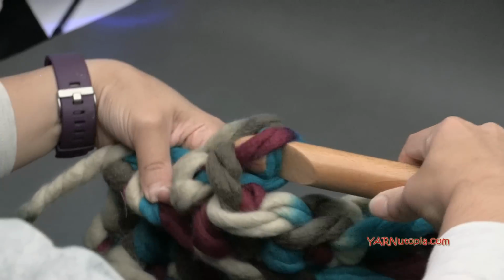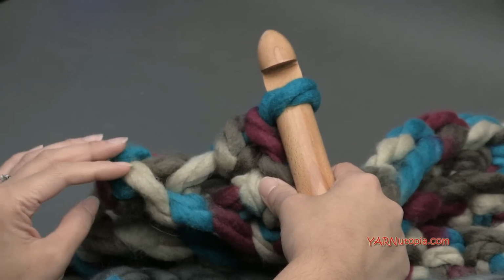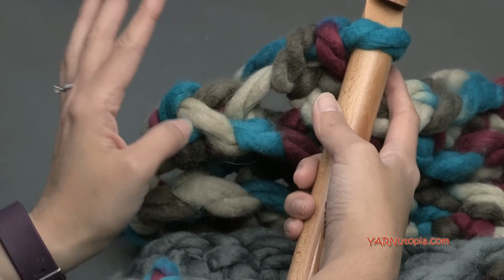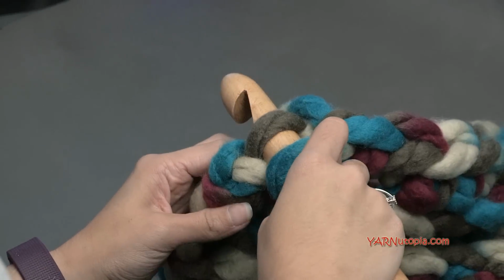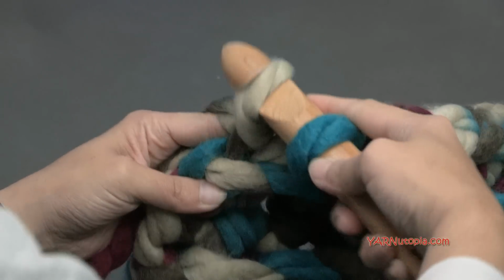So when you're changing color at the end of a row, when you are on your 5th row and you want to change to the next color, you could totally make your blanket one solid color, and that would be so fabulous. But if you're changing color, go into the very last stitch in the back loop and yarn over with your current color. Okay, pull through.